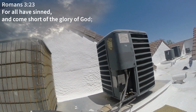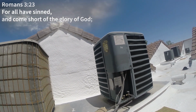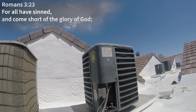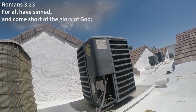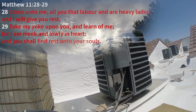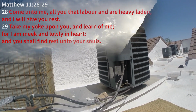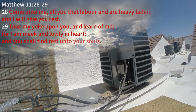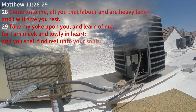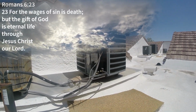God is holy and our sin separated us, but without God, it was impossible. But God came to save us. He sent his son, Jesus. Again, he took all of our sin on the cross and gave himself so that we could be justified in him. So call out to him, get into the Bible, into the Word, and start to grow so that you're protected from deception. There's strong delusions out there, strong deception. And Jesus is the way, the truth, and the life. He's the only way to the Father. He's the only way to God. So don't get tripped up or tricked. And don't miss out on what is yours through Jesus. Call out to him today. Don't wait. Time is short.